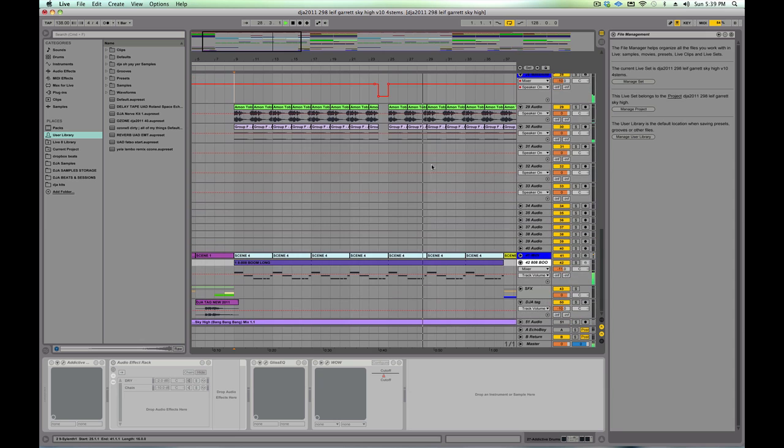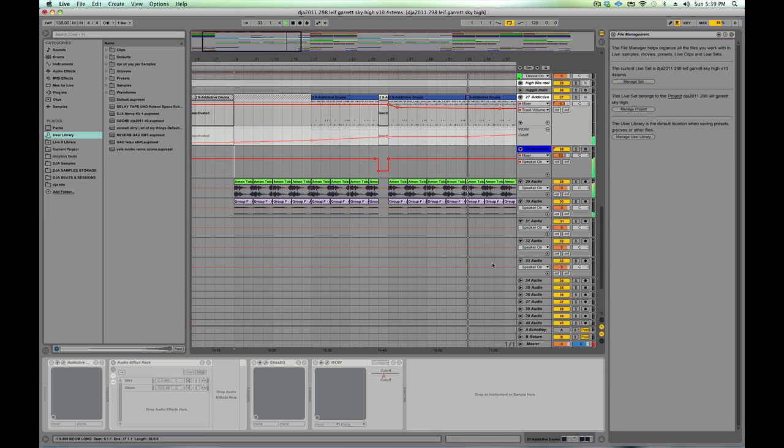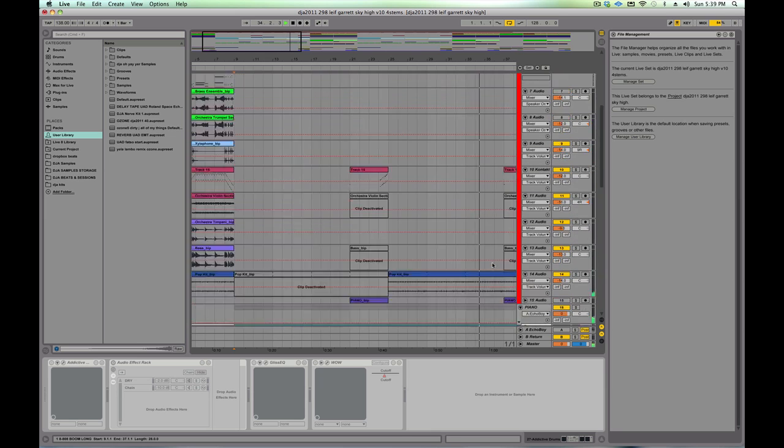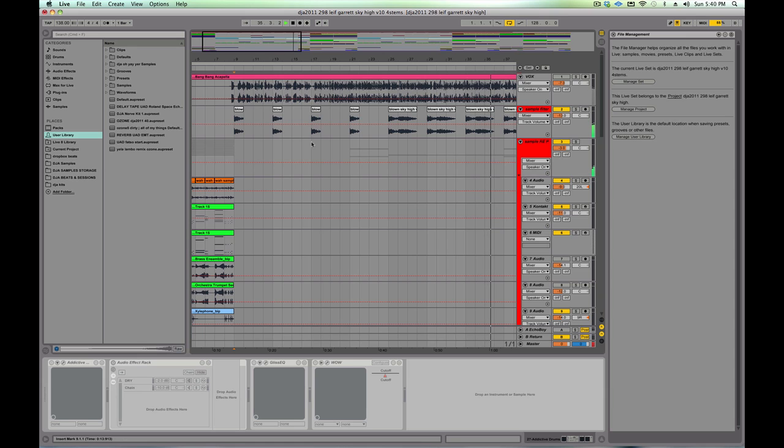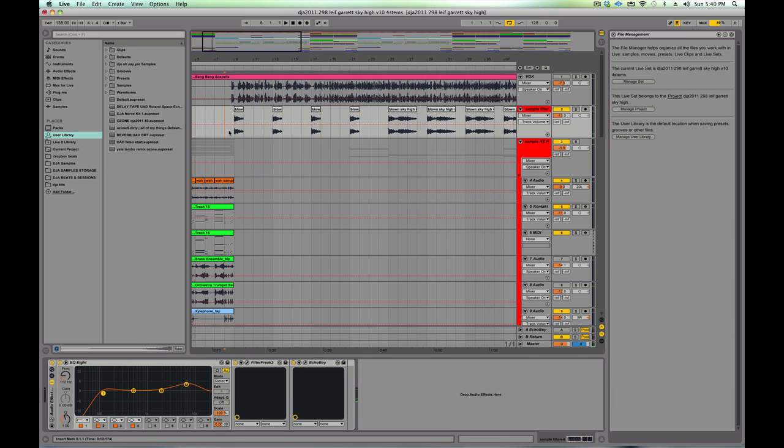Also a vocal element. I'm not sure where that is right now. There it is. This is a vocal element from the original sample.